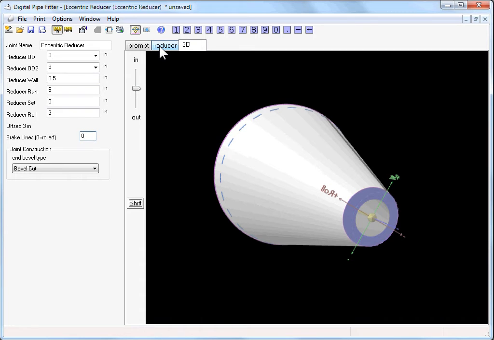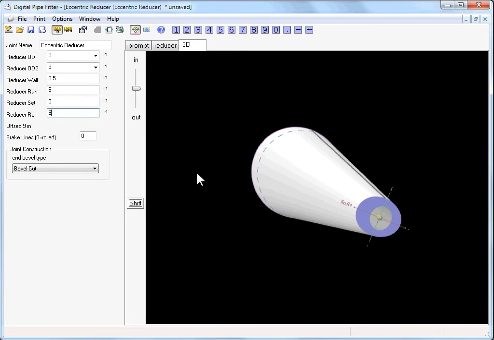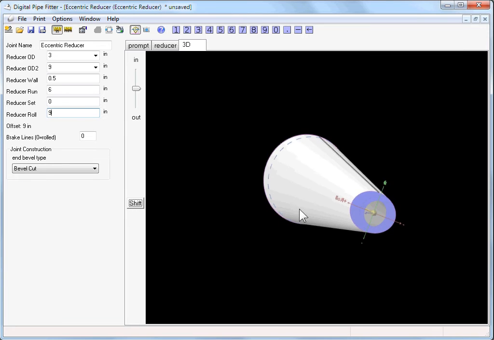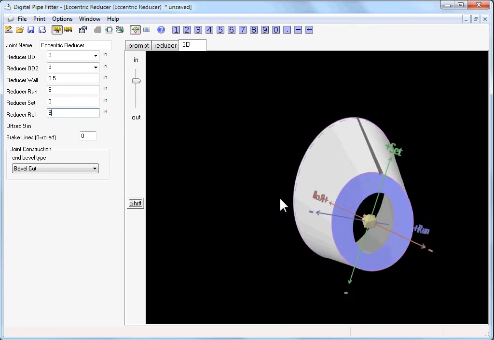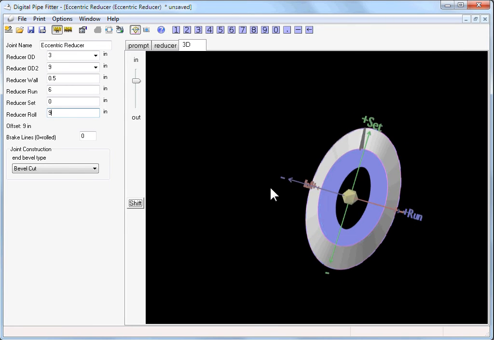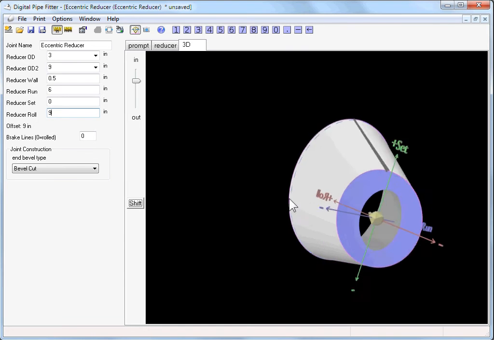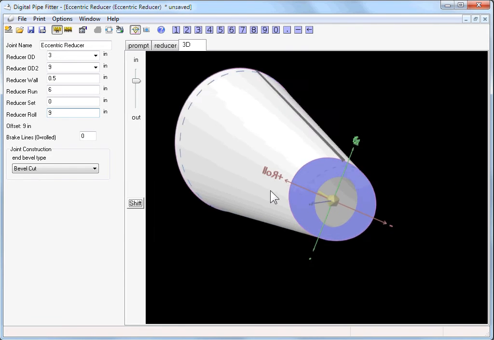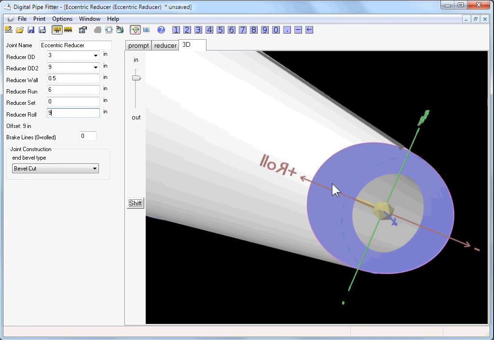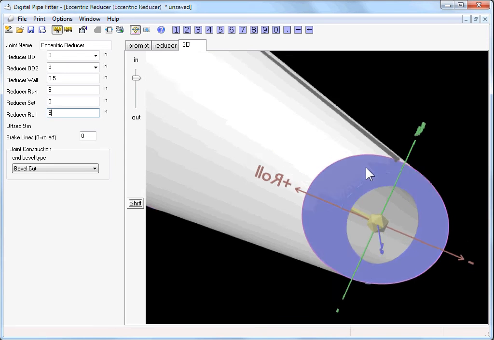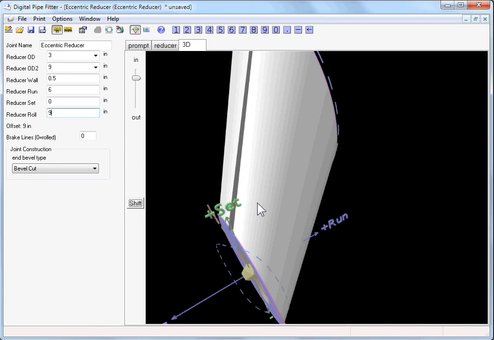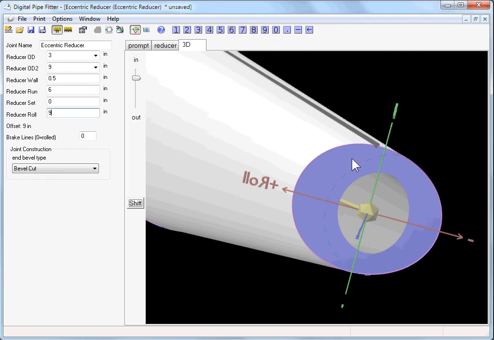Now let's set the roll to a larger number to exaggerate a property you should know about. It's important to understand that the resulting reducer shape is not a round cone. It is elliptical in shape. This allows the end openings that attach to the pipes to be round. So when rolling the component, roll it so that the ends are round. Don't just roll the sheet round and expect the pipe holes to be round.